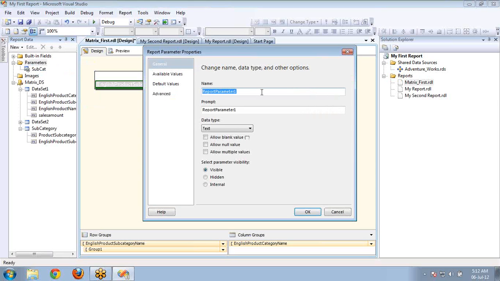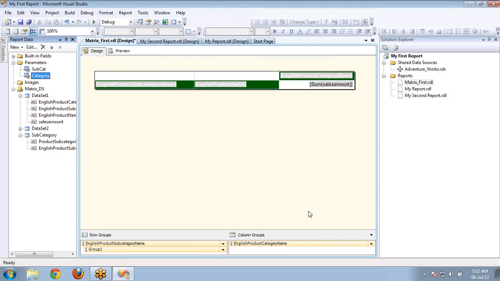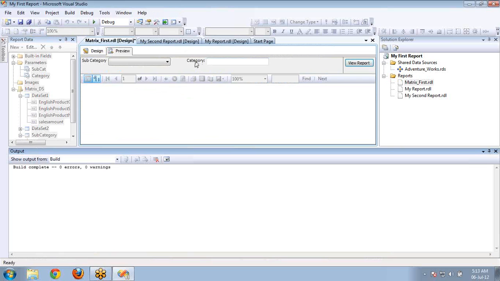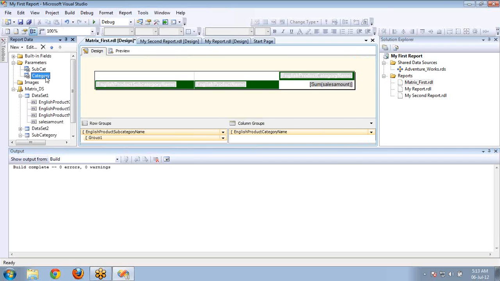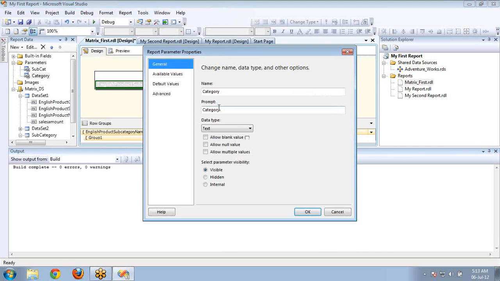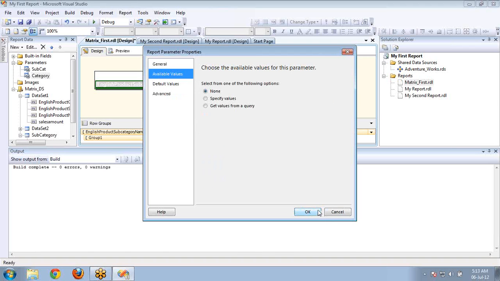Now the parameter is category, to give a proper name, category colon. This prompt is the one you see here, how I want to name this parameter. This is what will be visible. Whatever you give under prompt, the same thing will be visible there in the parameters. And now, allow multiple values. I want to allow multiple values for this, or better not to allow. Why? Because there is a very small number of categories. There are no available values as of now.